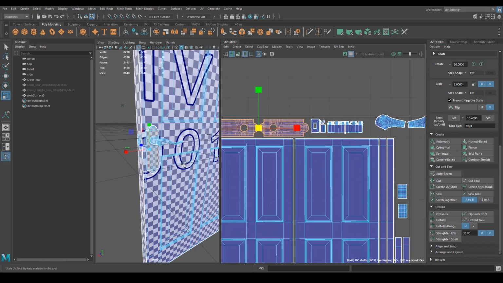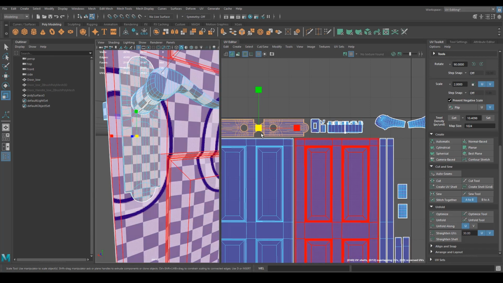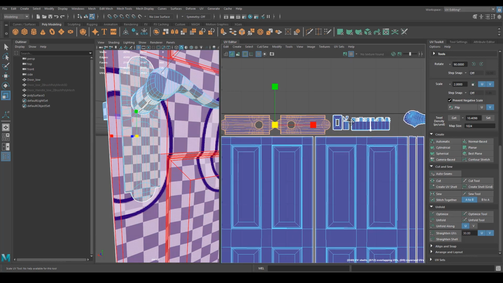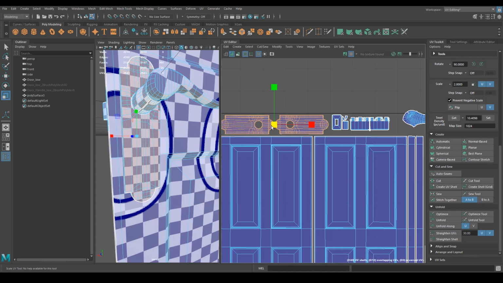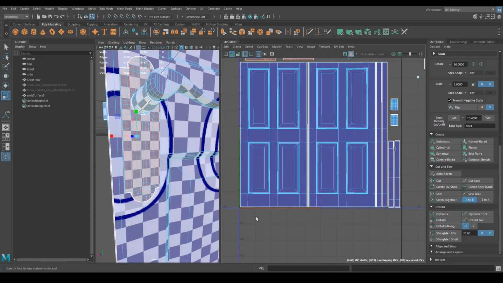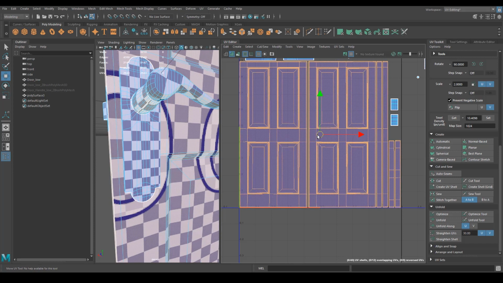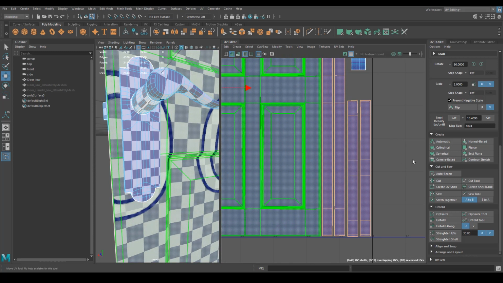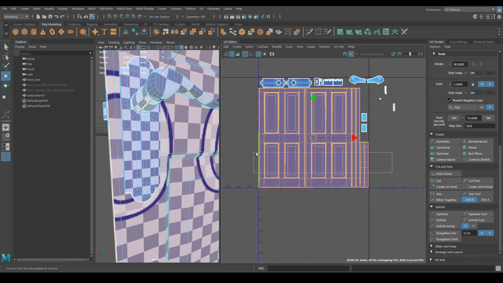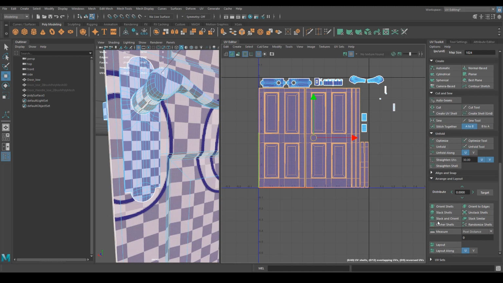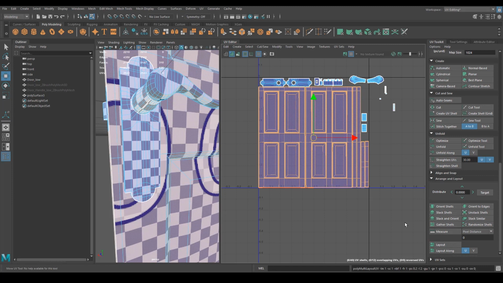I can already see that I'm starting to get better resolution on my handle than I am on the rest of the door, but maybe a little bit too much. So let's see if we can still stack them together but make it a little bigger. I wonder if even an automatic layout would arrange that more accurately.